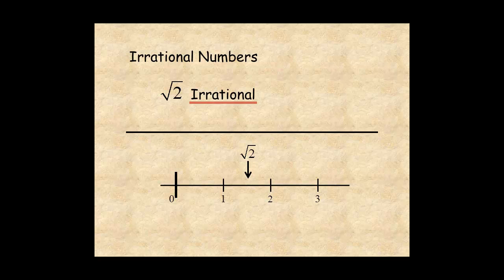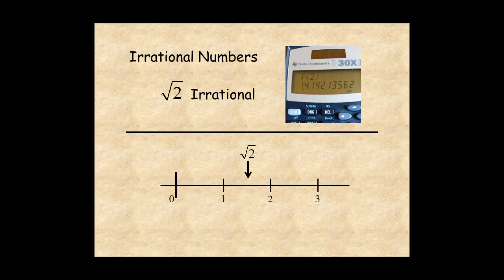If you pick up your calculator, it's programmed with a method for estimating the value of the square root of 2, which is about 1.414. And if you square 1.414, you get 1.999396, which is very close to 2. So 1.414 is a rational number whose value is very close to the square root of 2. However, this symbol represents the irrational number that's exactly equal to the square root of 2.